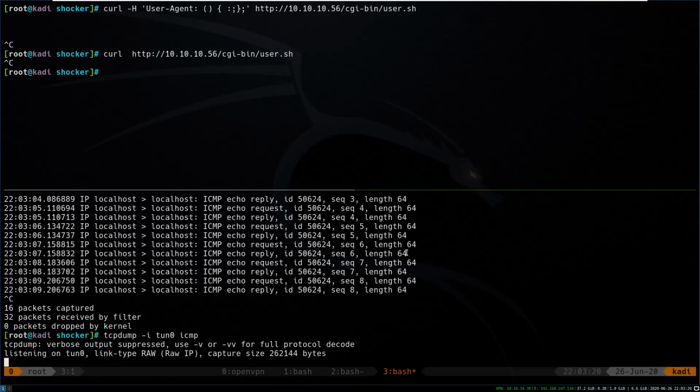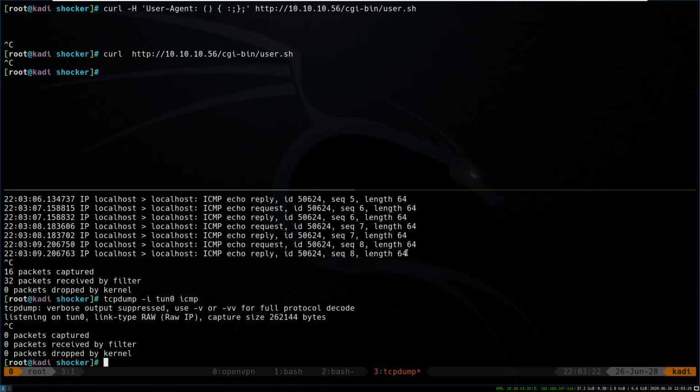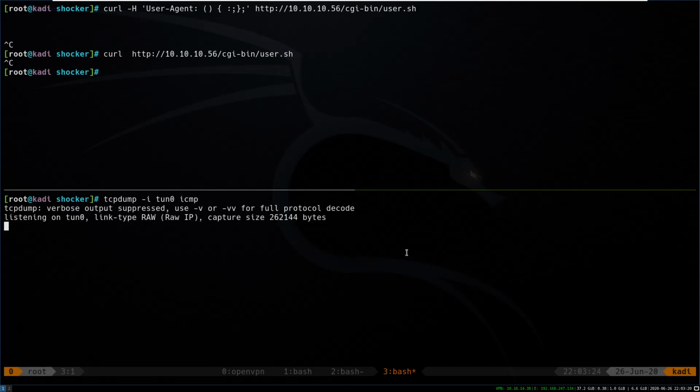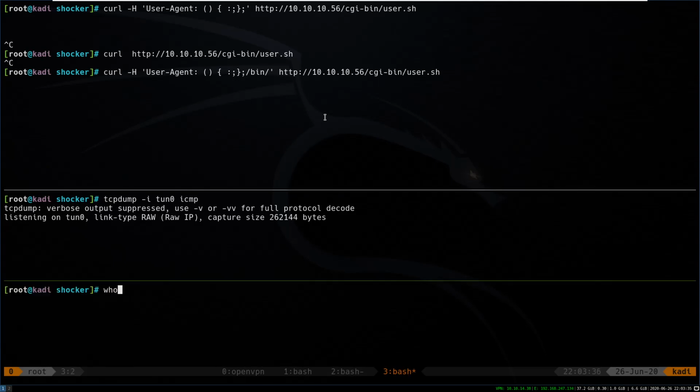And we're going to try to get this thing to ping us. So actually here, let me clear this output out. There we go. So if I ran the same thing with the user agent, and then we specified bin, which ping? Is it /bin/ping or /usr/bin/ping? Usually /usr/bin/ping, okay.